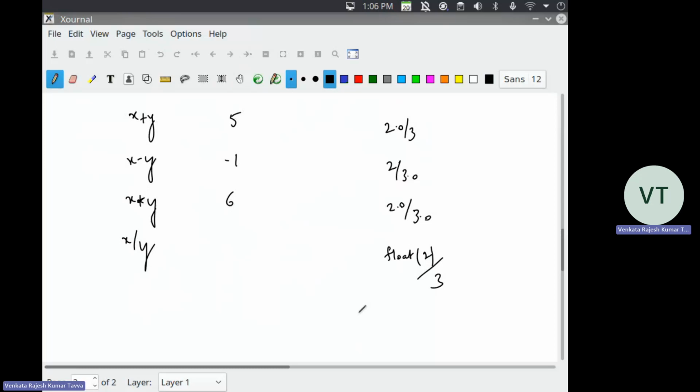But if both are integers, then the division will take only the quotient value, not the fractional part. Here x and y are integers, so the result will be the quotient, 0.